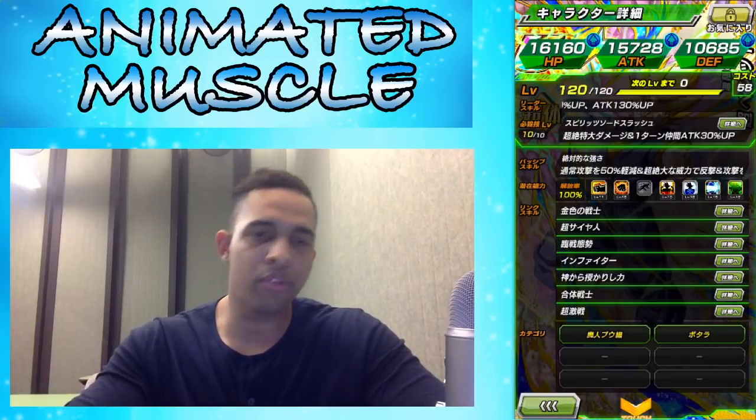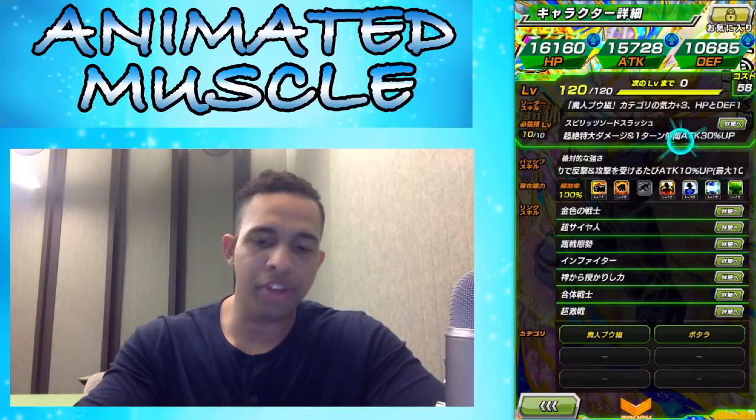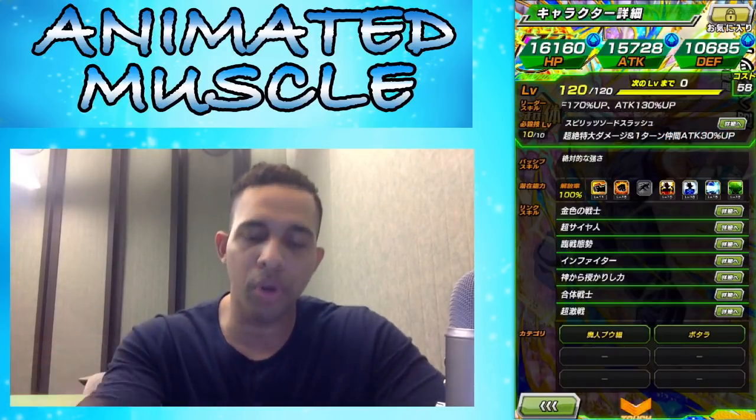Super attack is pretty cool. Now, of course, immense damage. He does raise allies' attack by 30%, and this also helps with his counters. So once he supers and he does counters after the super, it's gonna also buff his counters as well. A lot of people don't know that.